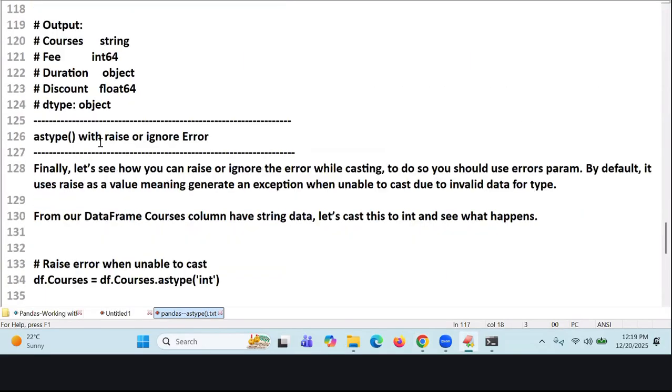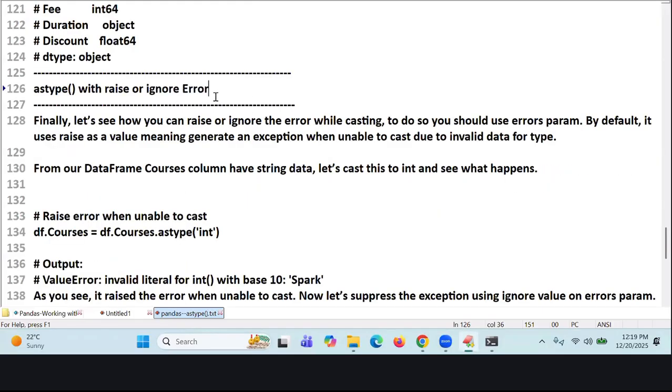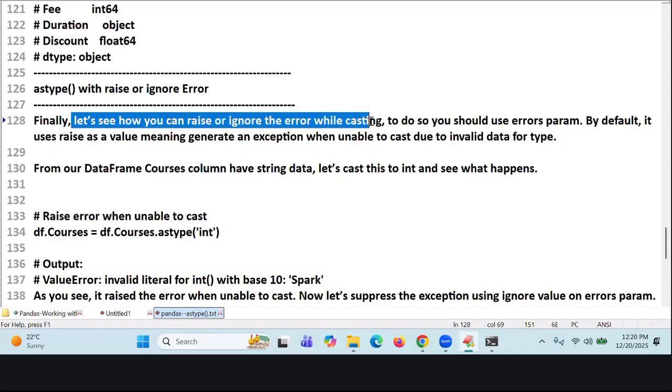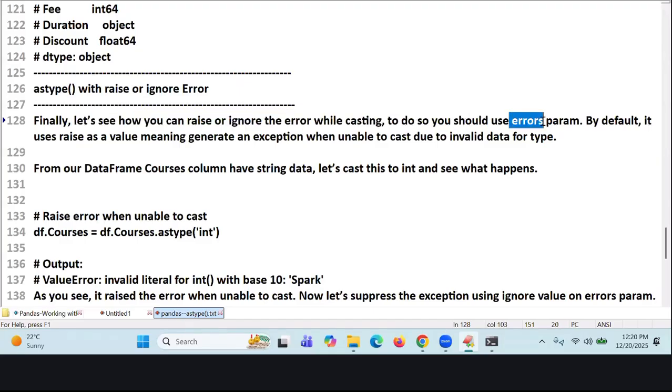Astype with raise, which error? Ignore error. This also I want to discuss here. What is the meaning of this ignore error? Please look at that. Ignore is one parameter I'm going to use. Finally, let's see how you can ignore the error while casting. To do so, you should use the errors parameter.